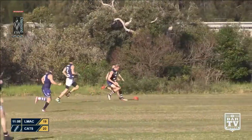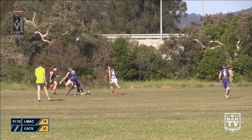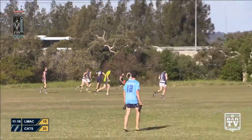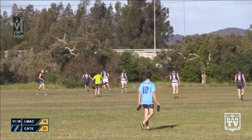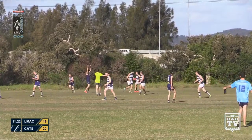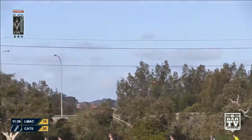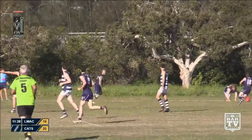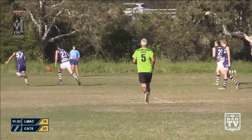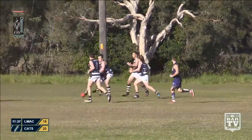Dylan Rumble's got the ball, hand pass forward, Damon Chwali's got it, cleaned up by Sam Hines. He's gone for a bounce. He'd only run 5 metres, so I'm not sure why he bounced, and it's been caught for holding the ball. Drop mark for Muswellbrook. Probably should have taken that one, but hand pass forward and a toe poke.